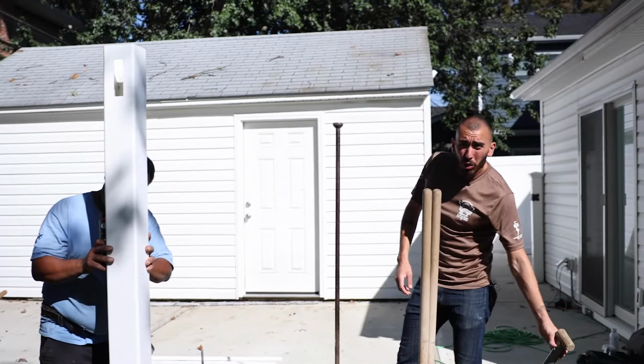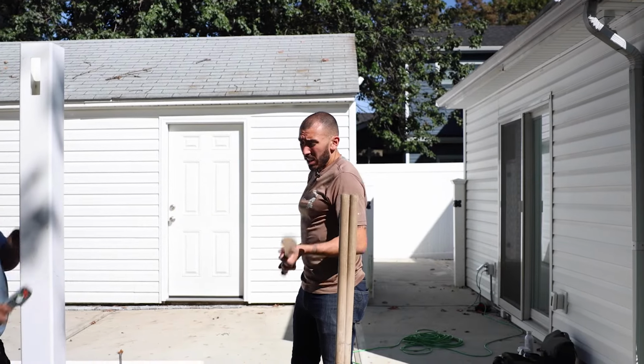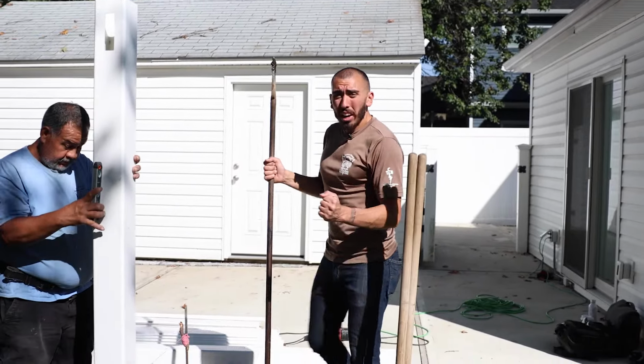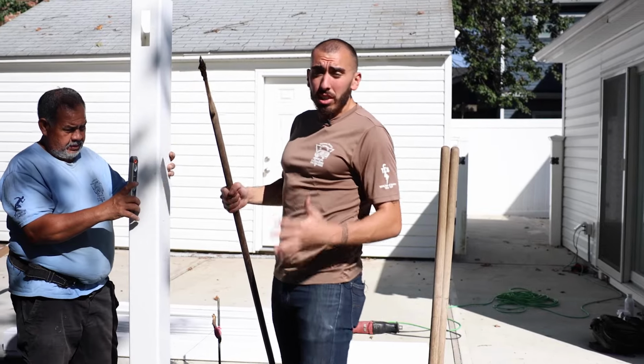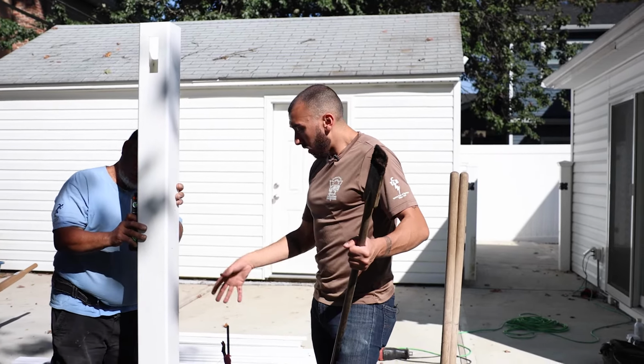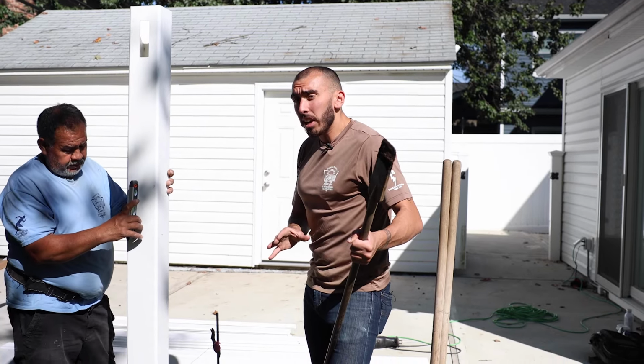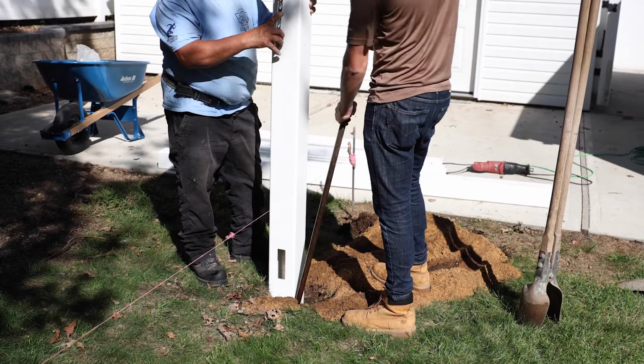Now Freddie is going to hold the post level and I'm going to use my tamping bar here to tamp down the dirt and make it compact. So that way the post stays stationary. And like I said before, what's nice about this method is that we're leveling the post and stabilizing it without permanently setting it. Go all around.